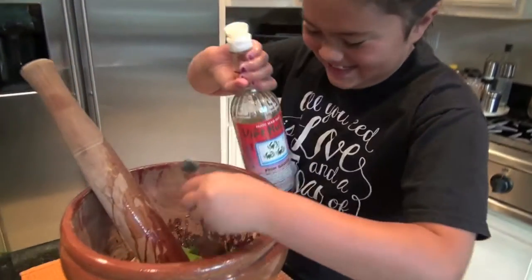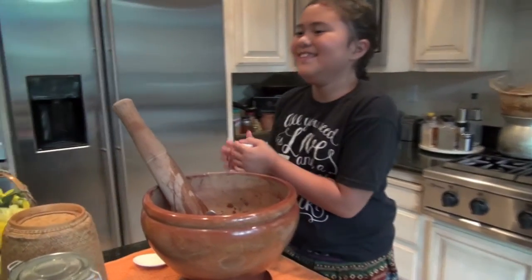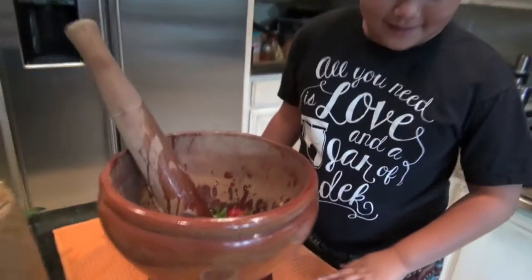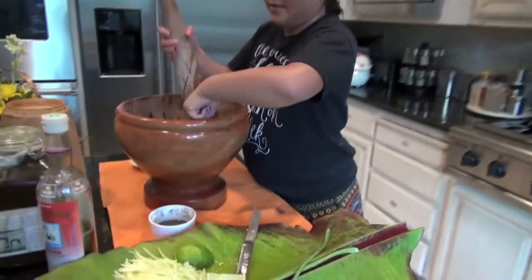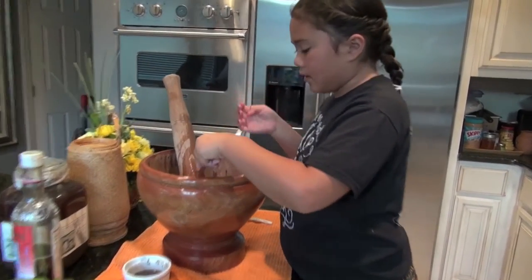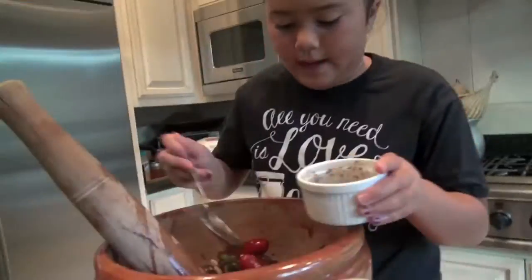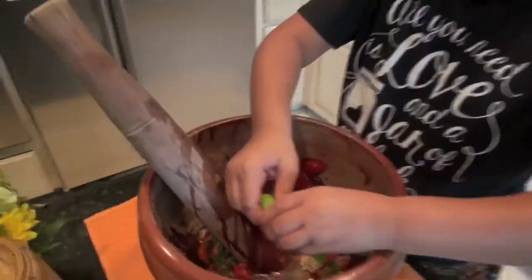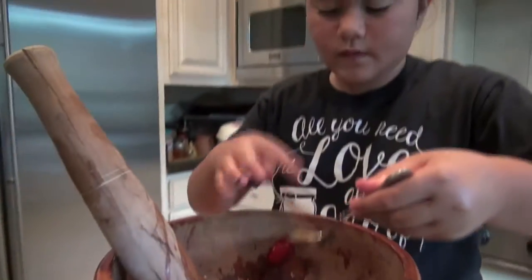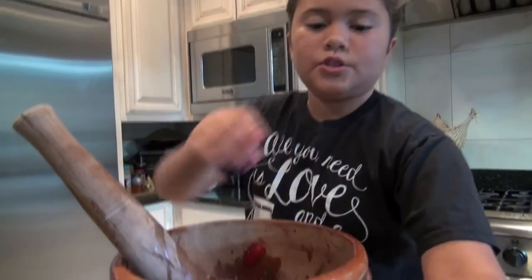Next, we're gonna put 2 tablespoons. Now, we're gonna smush it around. And then you have to taste it. And if it needs something, you add it. And then you mix it around. And then taste it again. Just a little bit more fish sauce.